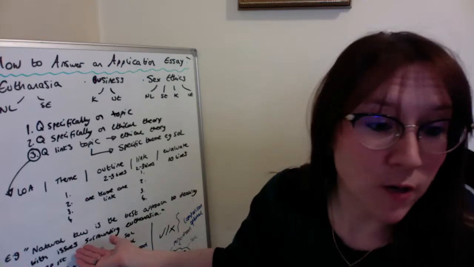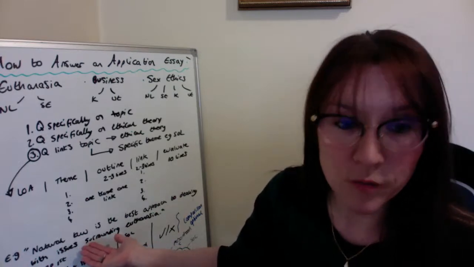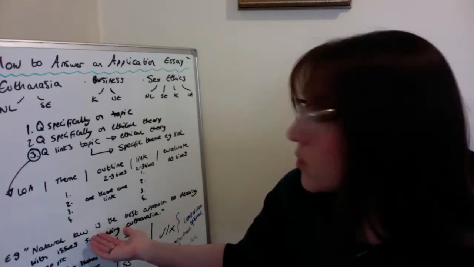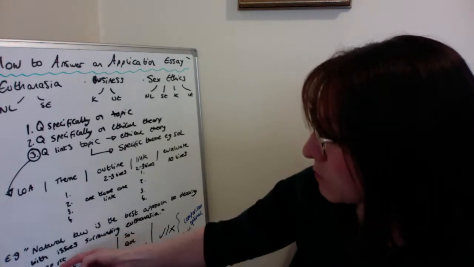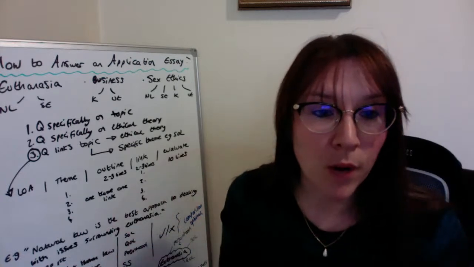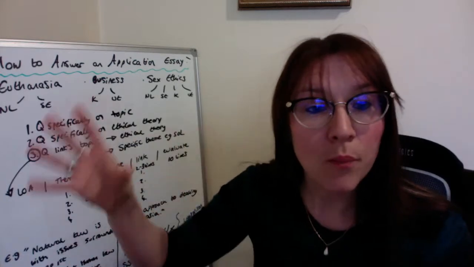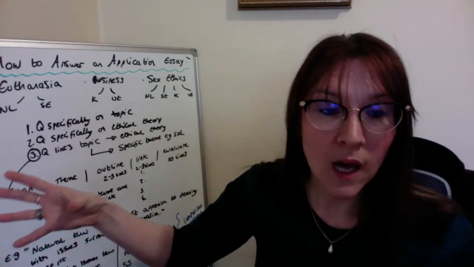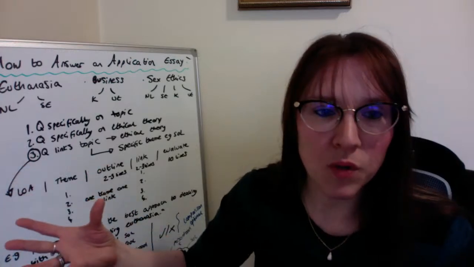I'm always quite a fan of natural law, I have to say. I like the structure of natural law, so I would go down the route that it is the best. My themes would then be something like these. I might do my first paragraph theme on the primary precepts, but specifically preservation of life, because obviously that one links very easily to euthanasia as well.